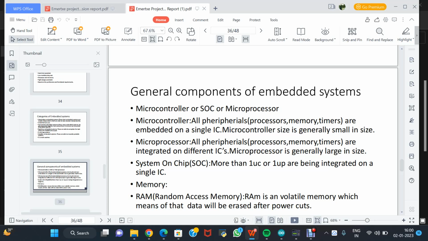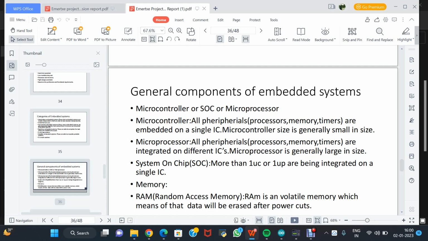In a microprocessor, all peripherals are integrated on different ICs, where IC means integrated circuit. So a microprocessor is generally large in size. If more than one microprocessor and microcontroller are integrated on a single IC, that is a system on chip.